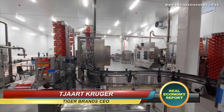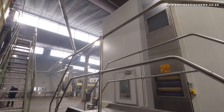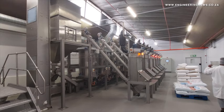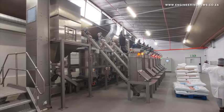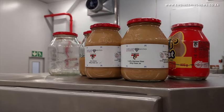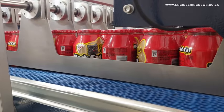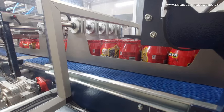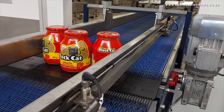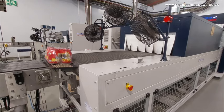Across the whole of Tiger, we've got a big drive now to get products more affordable to our customers. This plant is actually the first one that enables us to do that. The two big issues are packaging — where we're very expensive in glass, so we've got the flexibility to pack in PET or plastic — and the second is the ability to re-engineer your recipes. This plant gives us the ability to re-engineer a recipe and then pack that re-engineered recipe to get your price points down. Our consumers are under pressure, the economy is struggling, and real income hasn't really grown over the last number of years.